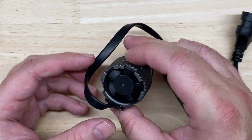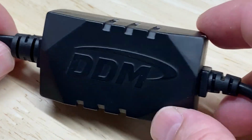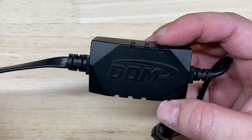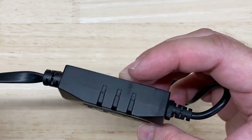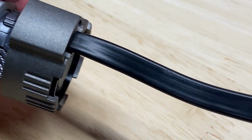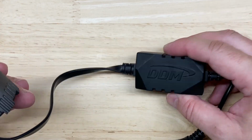It is fan cooled and does have this external driver. The driver is pretty sharp looking with a DDM logo embossed in it. Overall, it feels built very, very solidly. It's not stamped metal. It looks like it's cast or machined. I do like the flat cable that it's got. I always like a flat cable. They're just easier to work with from my opinion.